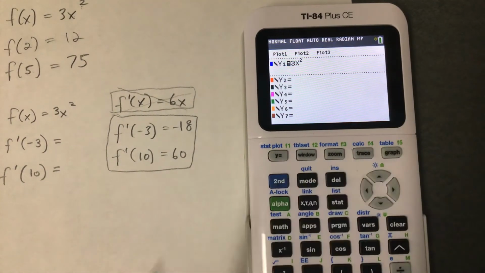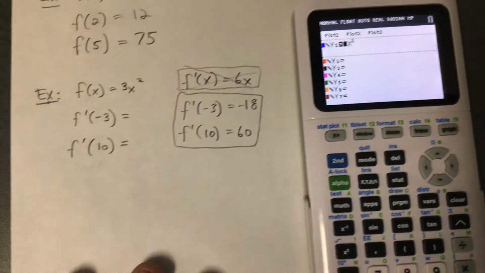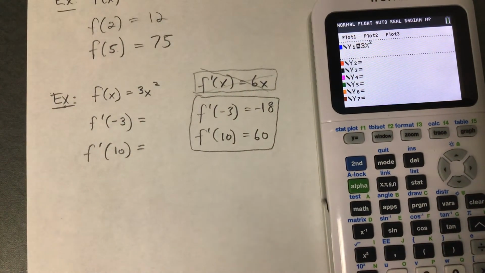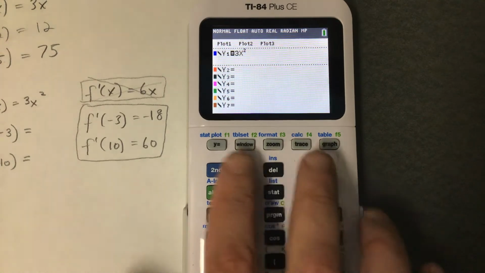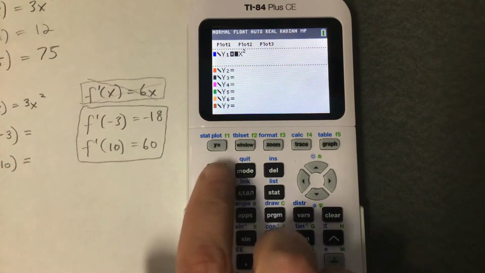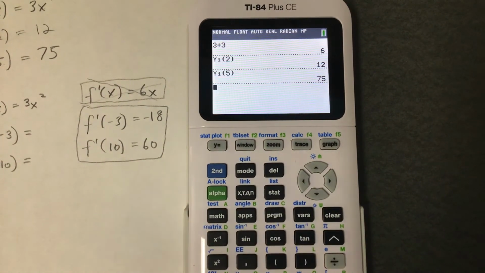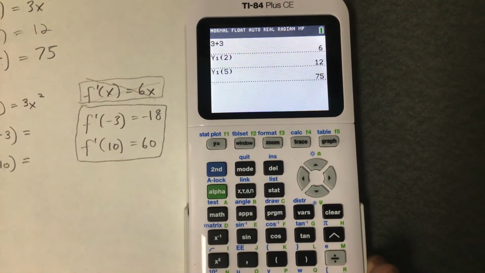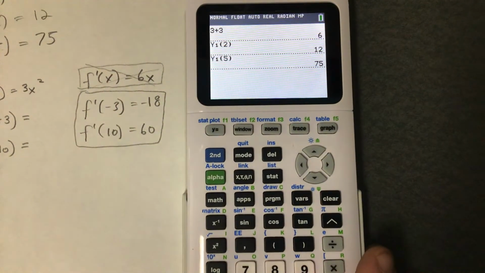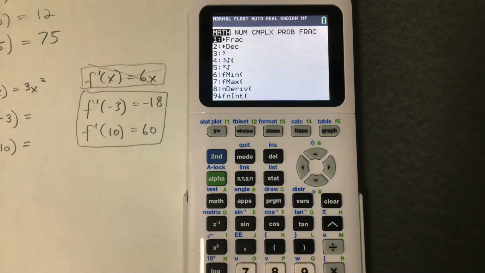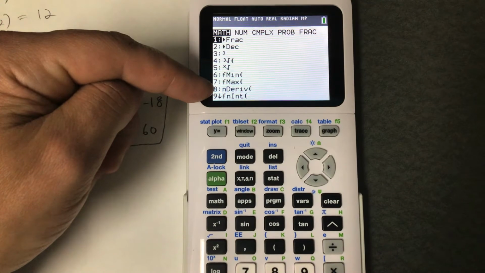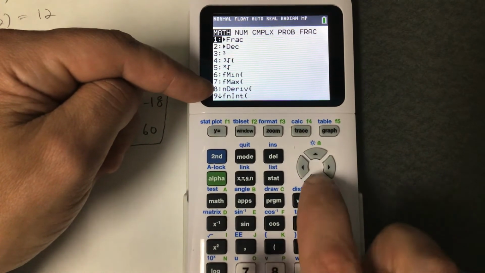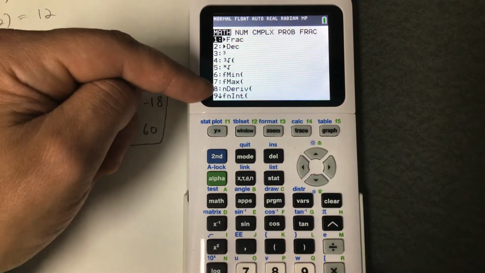So I've got this in my y sub 1. That was the function I wanted. And I want to calculate f prime of negative 3. I'm going to scoot this over to do those steps. So I'm going to get to a calculating screen. I do that by pushing second mode, which will quit. We need to tell our calculator we're going to take a derivative. The way I'm going to do that is push math. If I look down my list here, I have number 8 called nDeriv. There's two ways you can get to that. First of all, you could arrow down until you get to 8. I would do the shortcut.